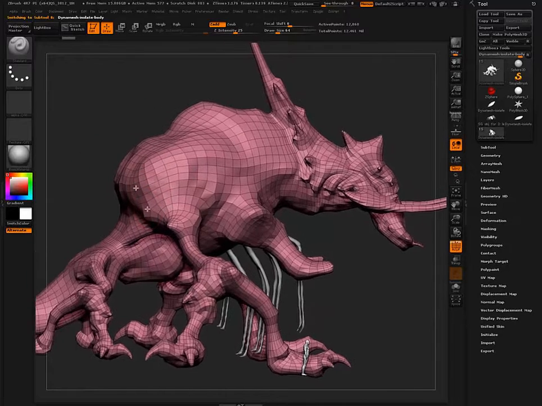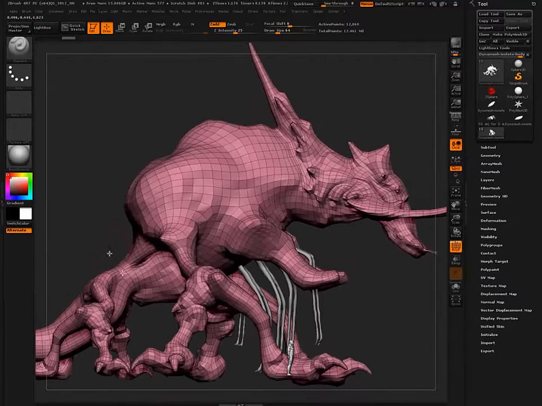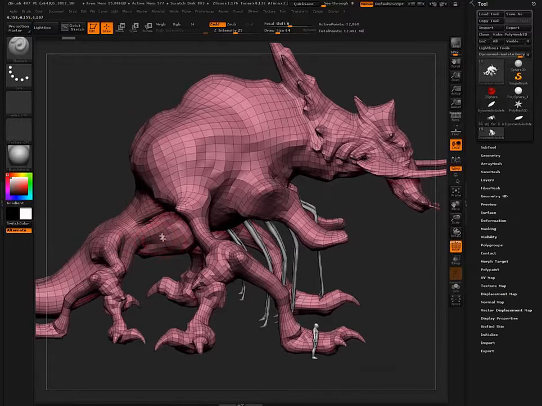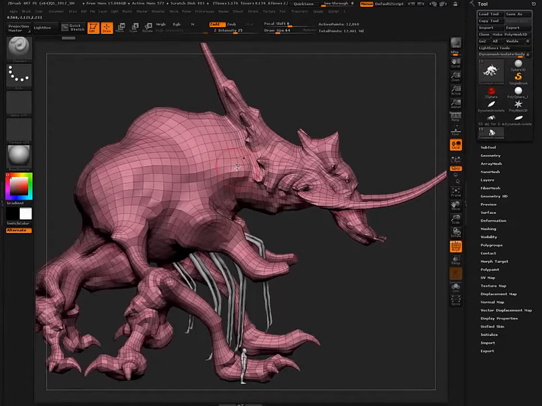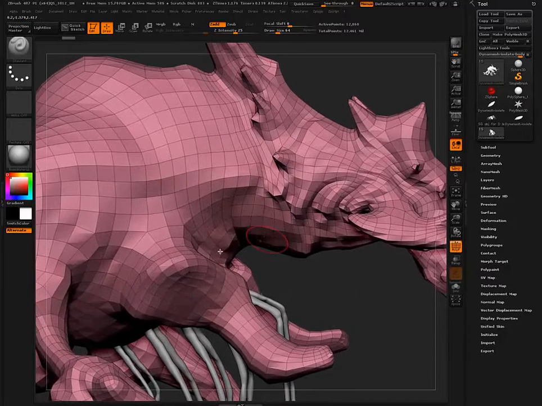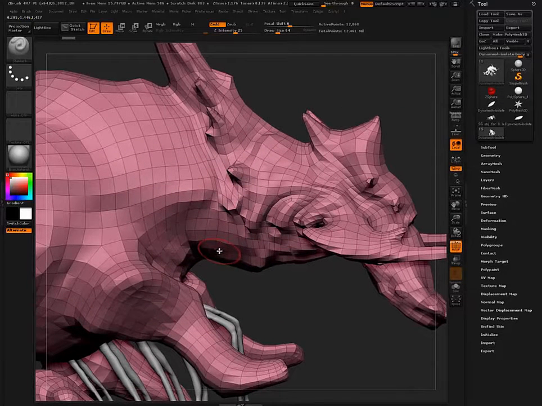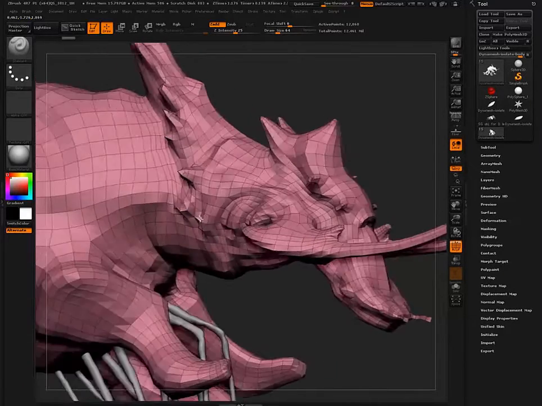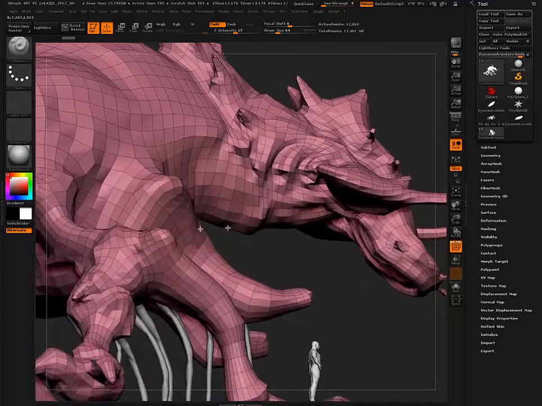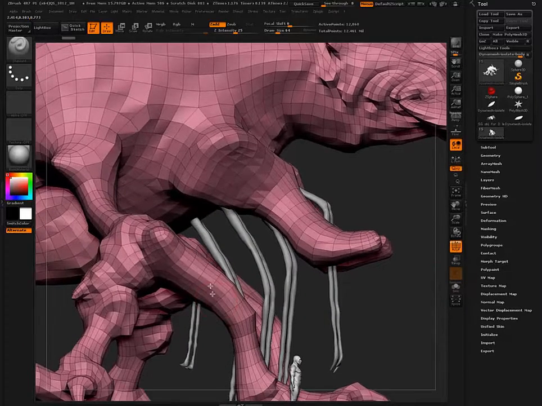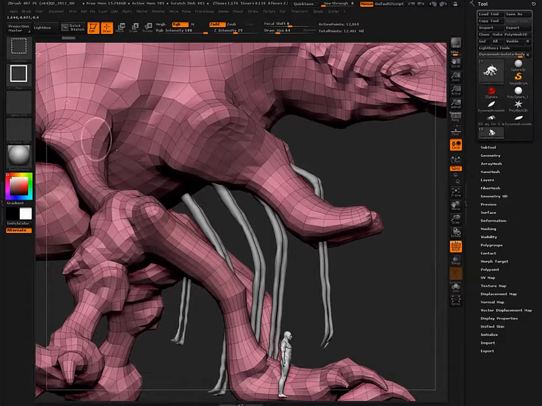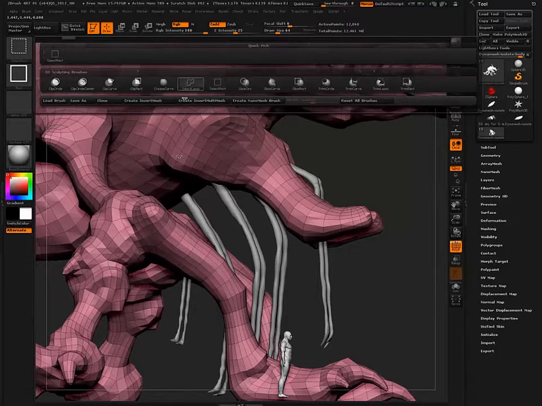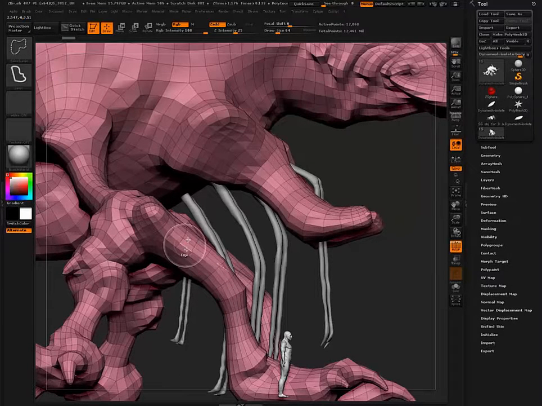I may have gotten lucky on my first try, but regardless, I want to walk you through steps to make this work better. Looking this over, some of it's not too bad. I don't see any spirals off the bat. Spirals are what we want to avoid. You can check for spiraling. Let's go into the legs. Holding down Control Shift with the select lasso, let's see what gets hidden when I do this. All right, so that's a clean edge loop all the way around.